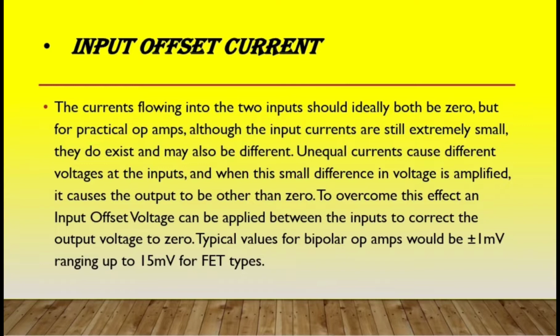The input offset current IOS is the difference between IB positive and IB negative, or IOS equals IB positive minus IB negative. Note also that IOS is only meaningful where the two individual bias currents are reasonably well matched. This is true for most voltage feedback, or VFB, operational amplifiers.